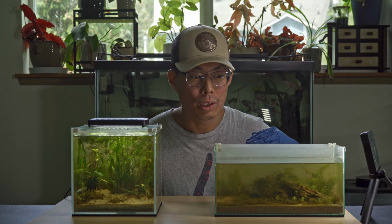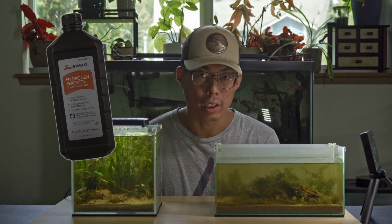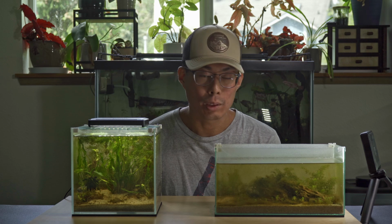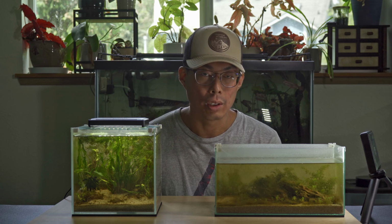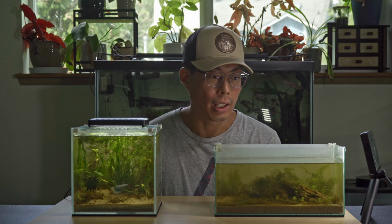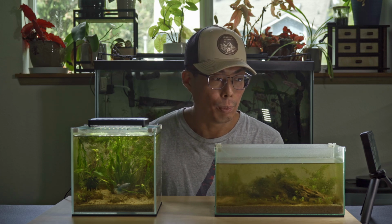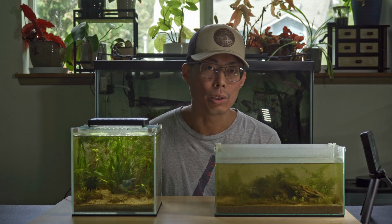For this tank, I'll be doing a thorough clean out. Usually I like to dose hydrogen peroxide a little bit and just spot dose it, but I have some moss and it looks like a lot of algae is on the moss, so I'll have to figure that out. If you use hydrogen peroxide on moss, then it'll just die. So I'll probably be dosing glutaraldehyde for a little bit, and that's just liquid CO2.